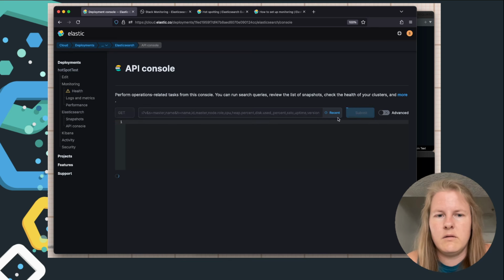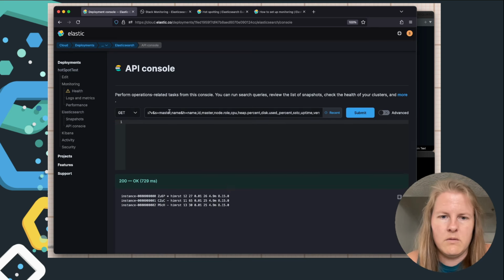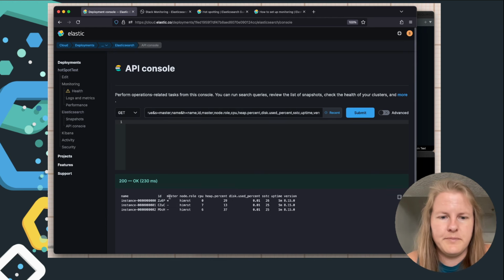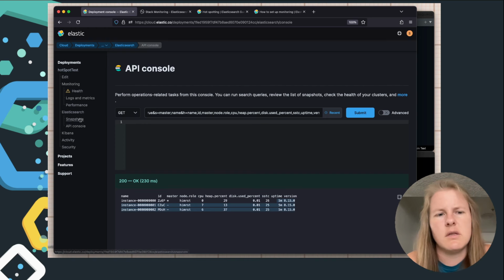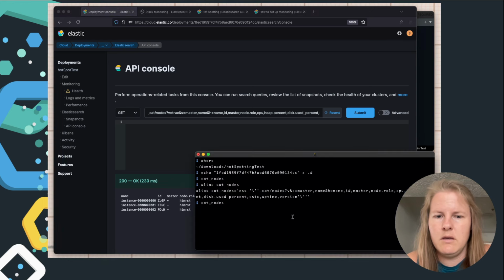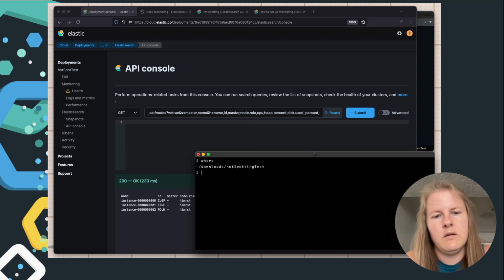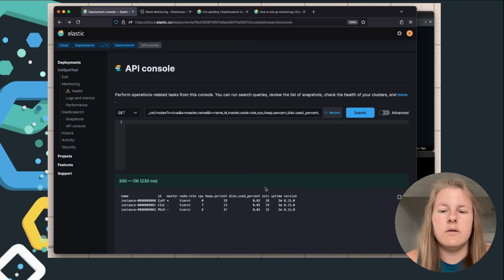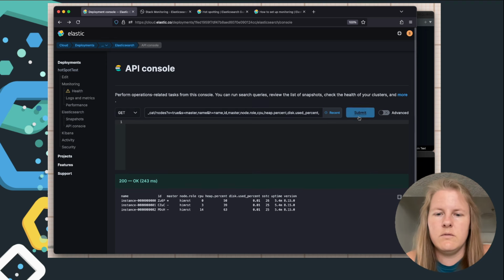Oops. Question mark, v equals true. Okay. Uptime 5 minutes. I don't think they've restarted then. Yeah. Well, I wanted this to work. That's okay. Another day. Okay, so we're still waiting for nodes to restart. Which is chill.